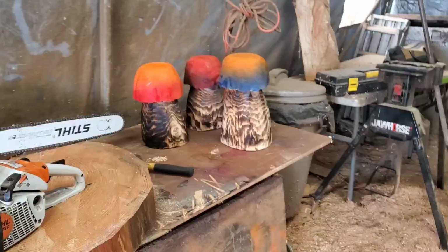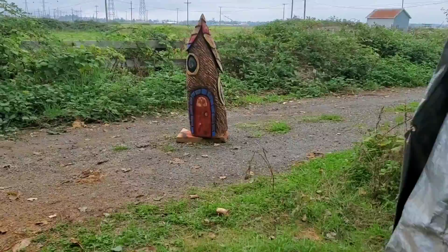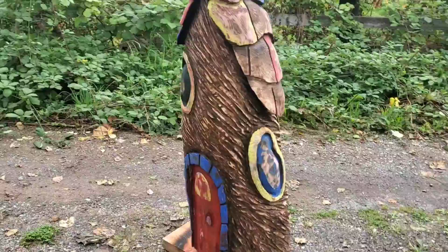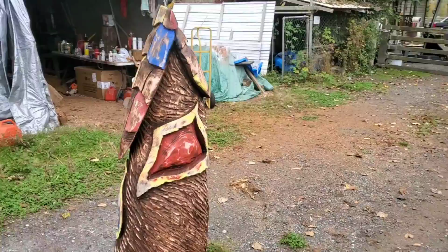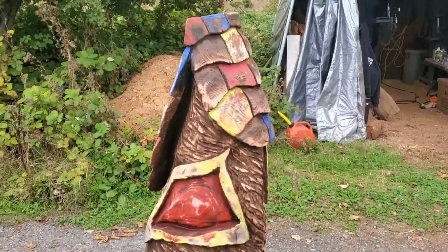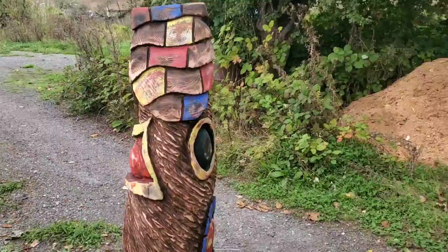Okay, guys. So while the mushrooms are drying, I got the gnome home set outside here. Let's take a look at it. I got it set up outside and all blown off. Yesterday I said I was going to put Seatall on it, but I changed my mind. I want to use spar varnish because you think of when you were a kid, spar's shiny stuff, so I got the gloss. I'm going to use spar varnish because it's glossy and it will make it shiny. It's going to take a few coats, okay?